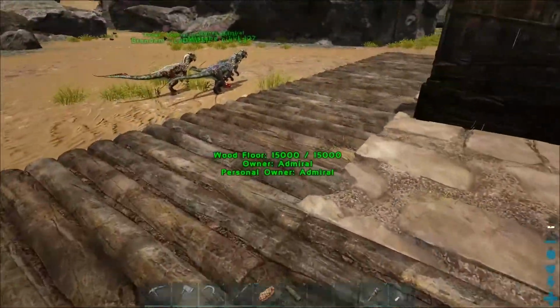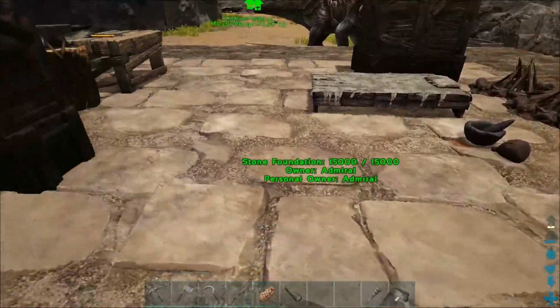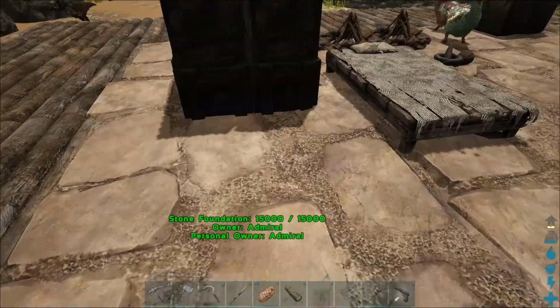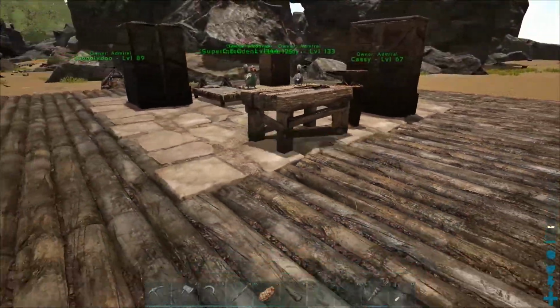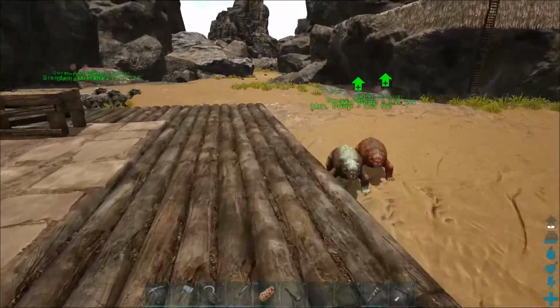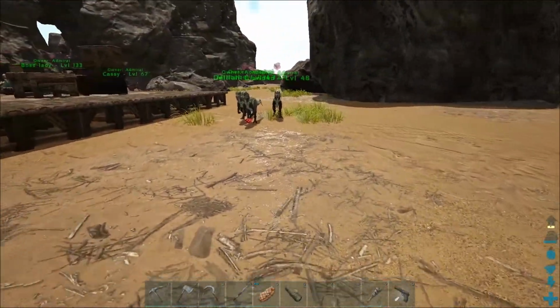Alright, so what I've done here, as you can see guys, is I've made our little space a lot bigger. It was 3x3 initially, and I've just made it 5x5. So I've kept the stone foundations in the middle, and then I've placed wood all around the edge, just kind of like a deck kind of situation. So yeah, this is how large the house is going to be, and actually it's perfect. I feel like this is actually the perfect size for this little area.